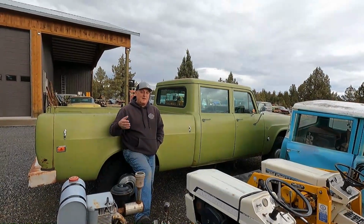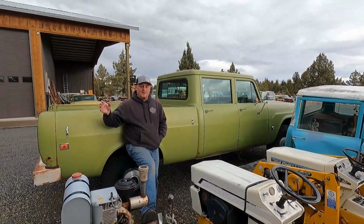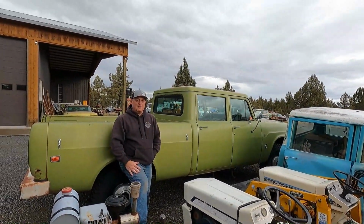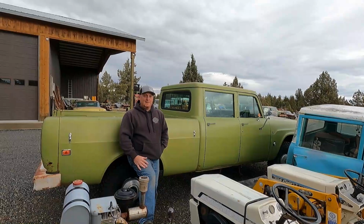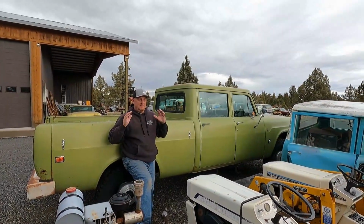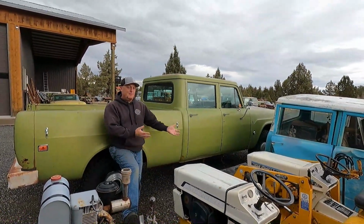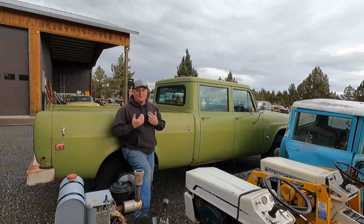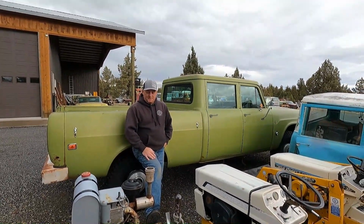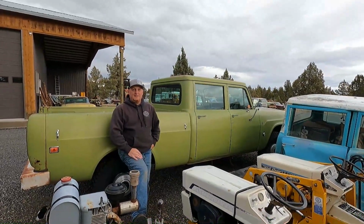In my teenage years, when I got close to driving age, back in the '80s when we had the fuel crisis, my dad said, "This thing is terrible gas mileage, it's huge, it's heavy, it's expensive to fix. I'm going to sell it unless you want to drive it for your first car." Being a teenager, I know everything. I don't want it because I know everything. I'm going to get some import Toyota, whatever. So we sold it. I would give anything to have it back today, but it's gone. It's probably in a junkyard. And I didn't think about Internationals again for a couple decades.